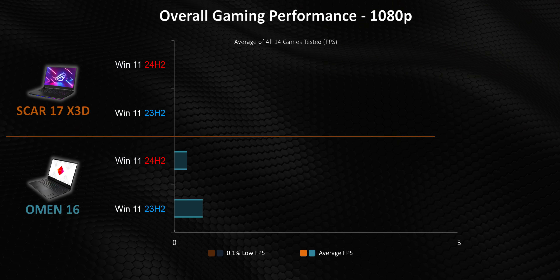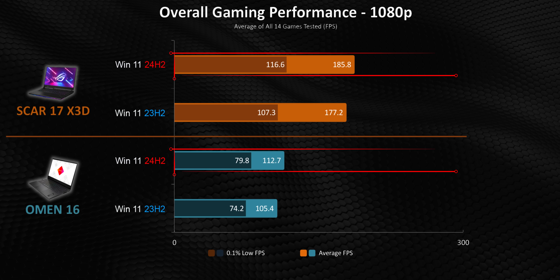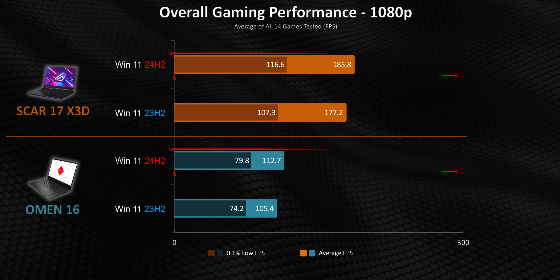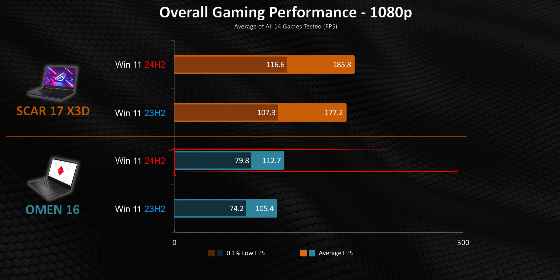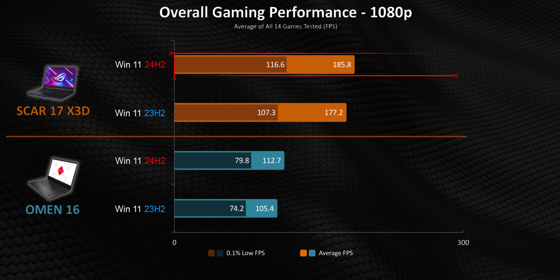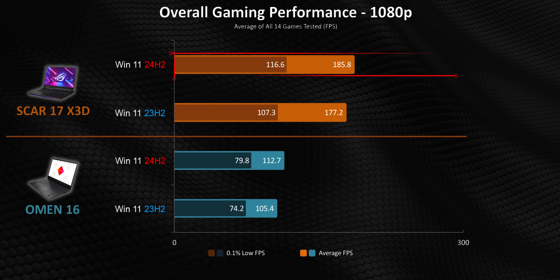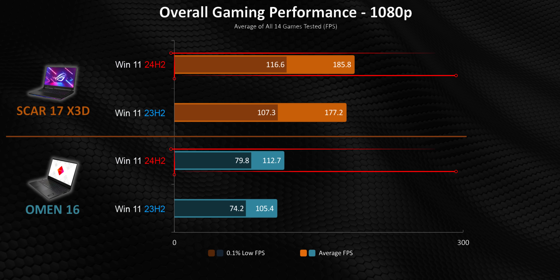For me, this is probably the most interesting angle, because it approaches the entire situation from a more realistic perspective — especially with the Omen 16. It's very different from having an unobtainium desktop system to see these edge cases where updates might affect Ryzen processors. Benefits from 24H2 seem pretty scattershot, especially on the laptop side — they can vary wildly from one game and one system setup to another, with sometimes a mid-level gaming laptop like the Omen 16 seeing bigger overall uplifts than a beast like the Scar 17 X3D. If you hit on the right game like Cyberpunk, CS2, or Avatar, then yes, there are some night and day differences. But overall, we were looking at less than 10% uplift after 14 games were taken into account.